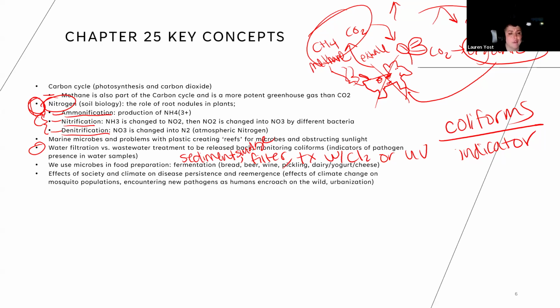We know we use microbes in our food, whether we're talking about making bread, beer, wine, kimchi, sauerkraut, your yogurt, cheese, all of these things involve using microbes. Some of these use bacteria, some of these use yeasts, which are fungi. No matter what, a lot of these guys depend on fermentation, which we'll talk about in chapter 10, as one of the processes that organisms will use in moments where aerobic respiration isn't possible. So lack of oxygen. So organisms that can switch between fermentation and aerobic respiration, those guys are called facultative anaerobes, right? Which we talked about just a second ago.